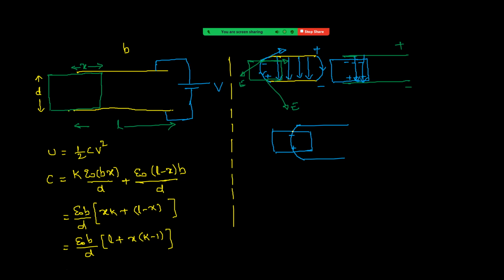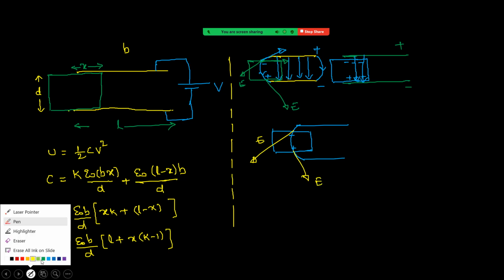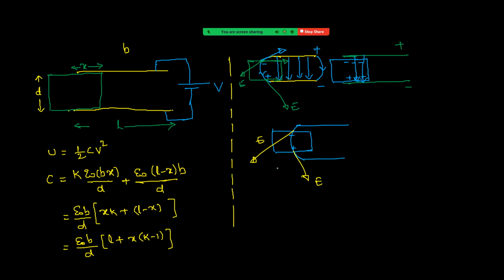At this point, I am taking a tangent, which gives the direction of the field. At this point, taking a tangent gives the direction of the field. Now you can see the force acting on the negative charge. The field is in this way, so the force will be opposite to the field. This is the direction of force on the negative charge. And this is a positive charge. The force will be along the field. That means the force is like this. And you can take components of these two forces into the capacitor.